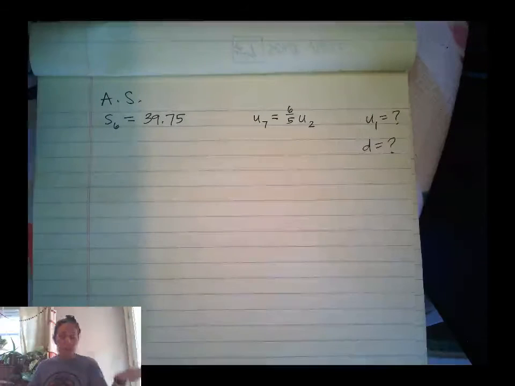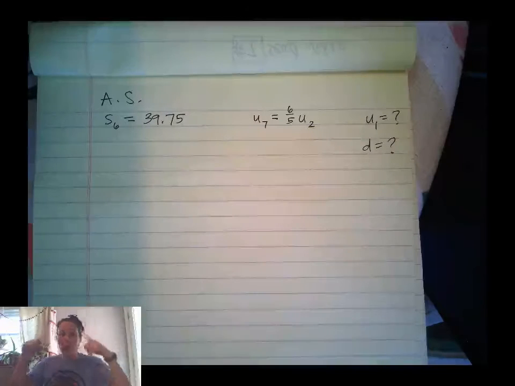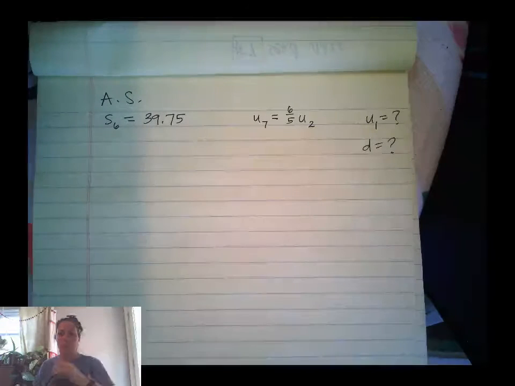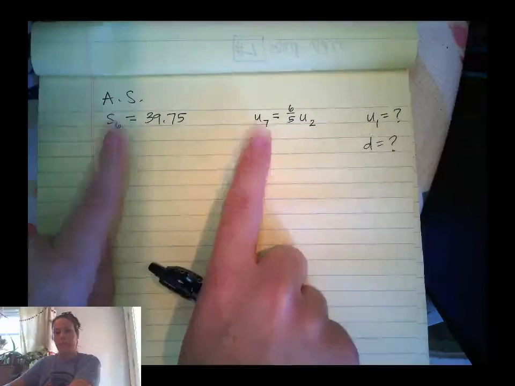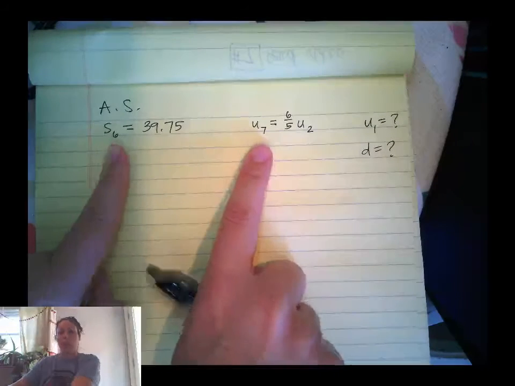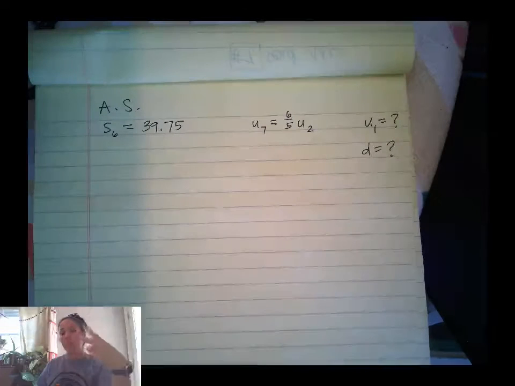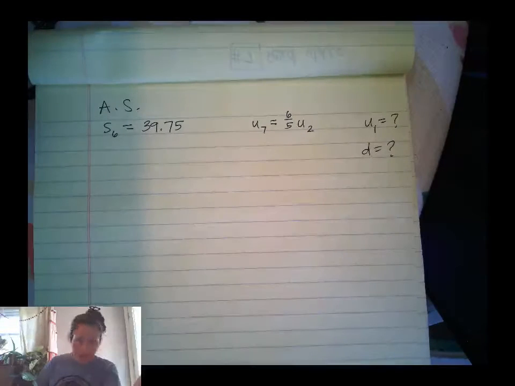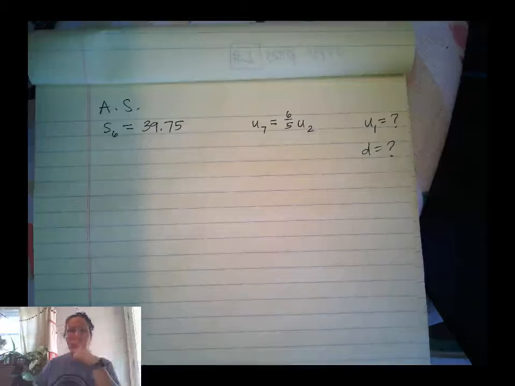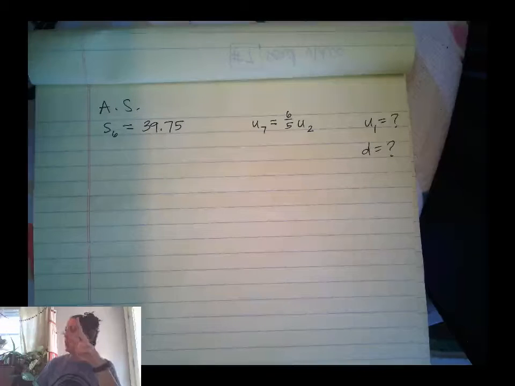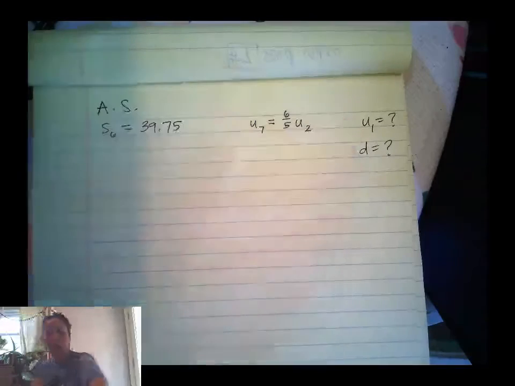So 100% of the time, okay, maybe 98% of the time, when I see a problem like this in IB, I know that I'm going to have to set up simultaneous equations or a system of equations. Anytime they're giving you something about a term and something about a sum, they want you to do a system of equations. We work in 2 variables, because for this level of math class, they took matrices out. So guess which are the 2 variables we're looking for? U sub 1 and D, the common difference.